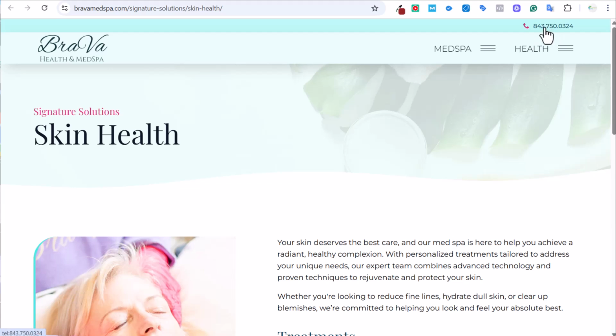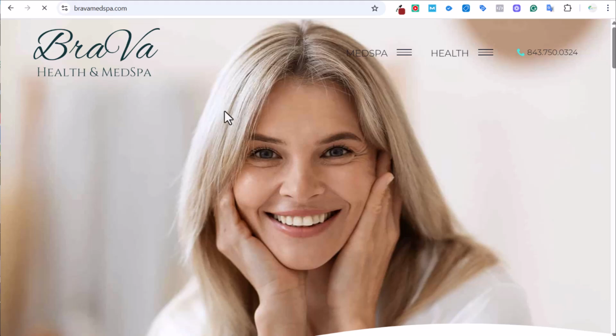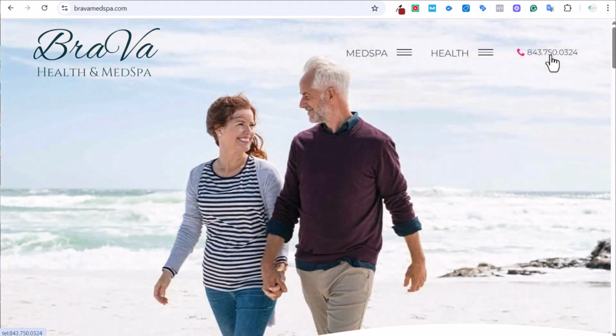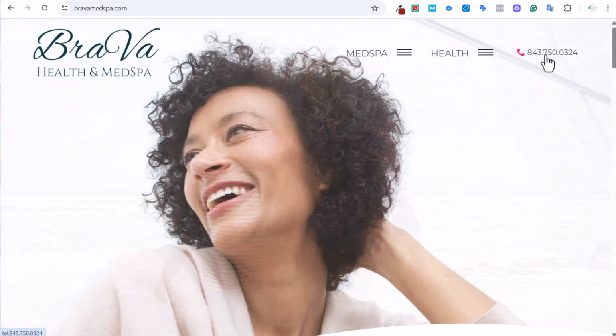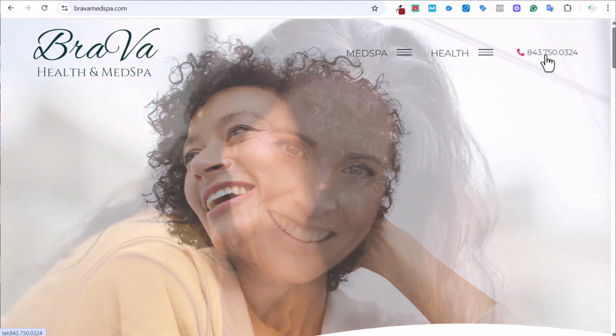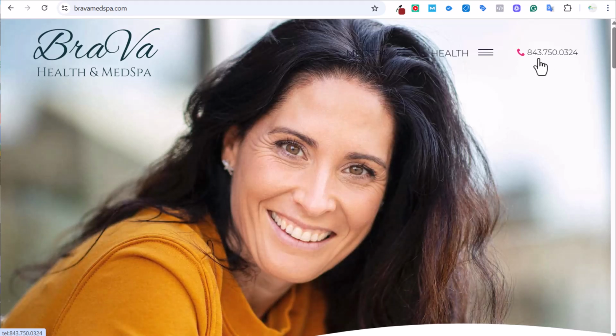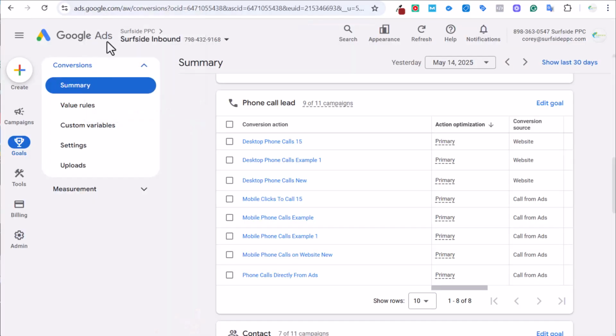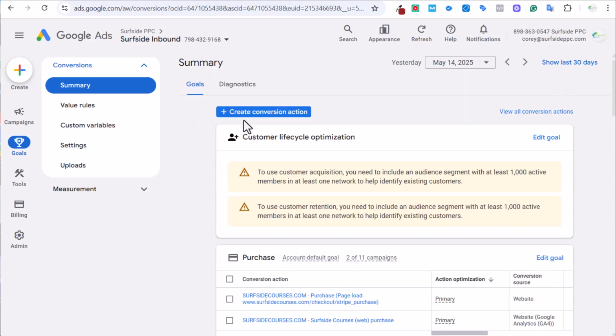Now you want to track desktop calls and you also want to track mobile calls. So with desktop calls, it's anybody on a laptop or desktop device goes on the computer, takes out their phone, and calls this number directly, then you want to make sure you are tracking that back into your Google Ads account. This has to be done with Google Tag Manager, and basically what you're doing is you're looking at the format of the phone number on the website, and Google will use a call forwarding number for Google Ads traffic to track that conversion.